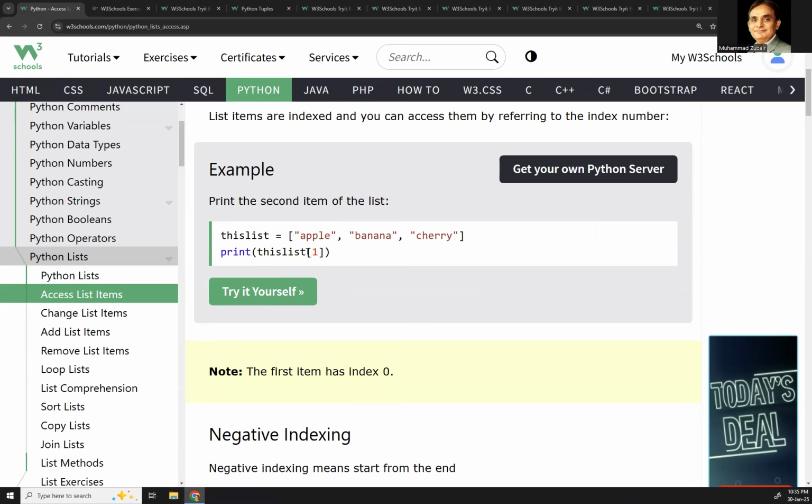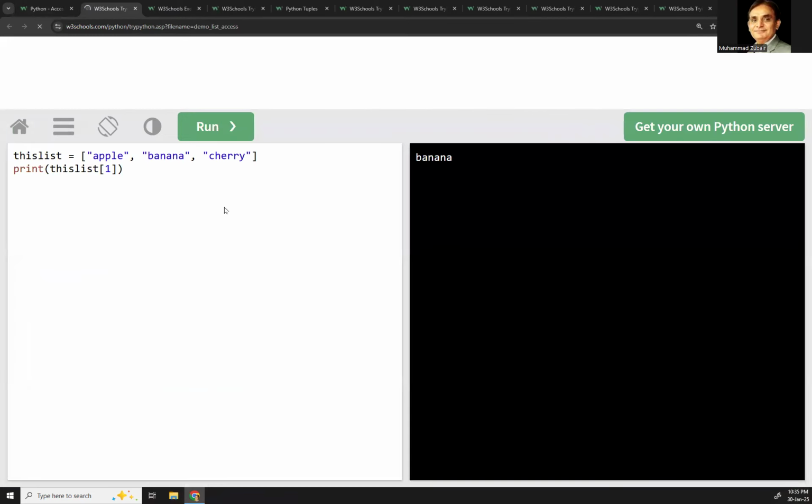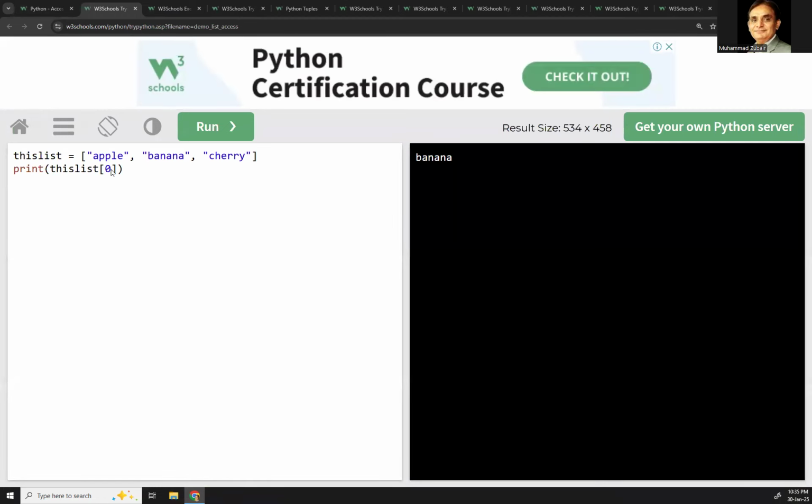And what if we write 0 here? Then it'll come out apple. Yes, apple.